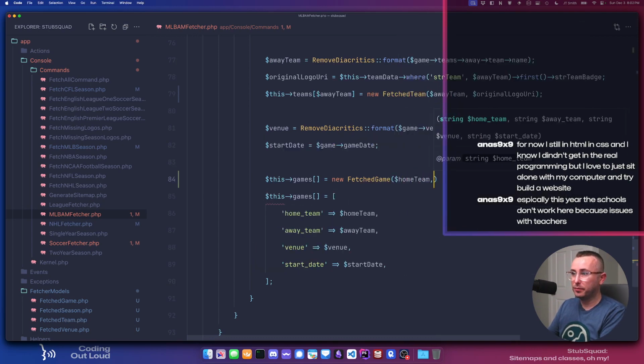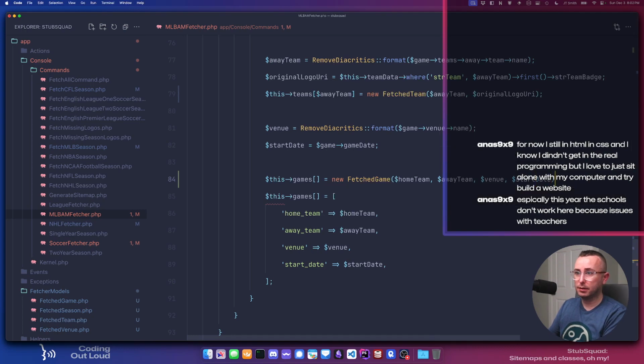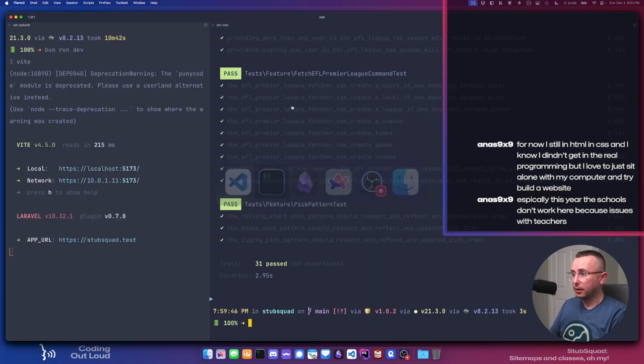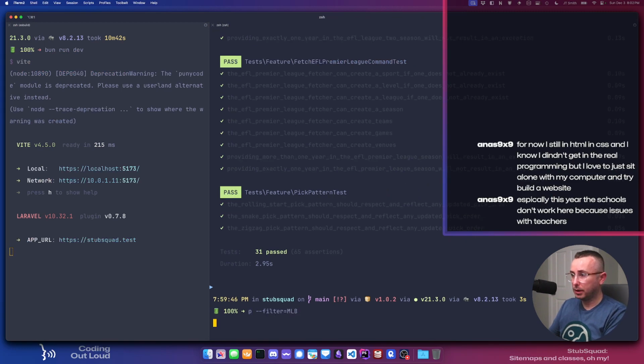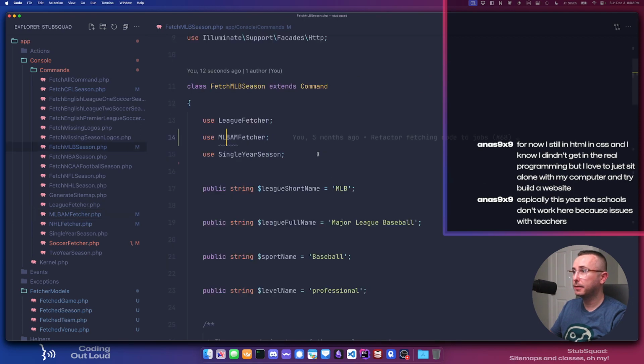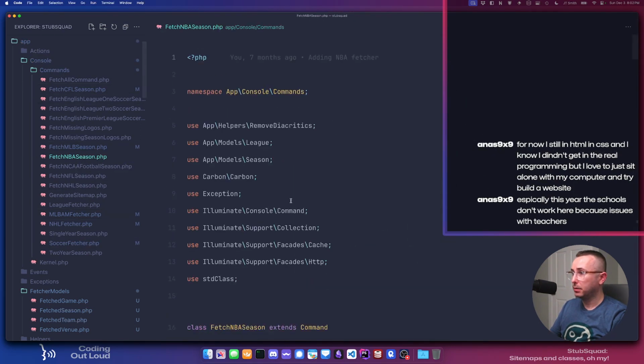Home team. Team, venue, and start date. Okay, so MLB. Cool, those ones pass. NBA.